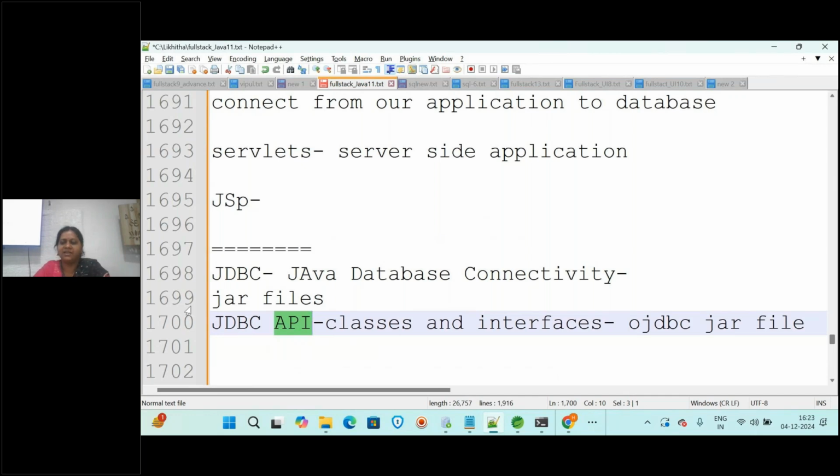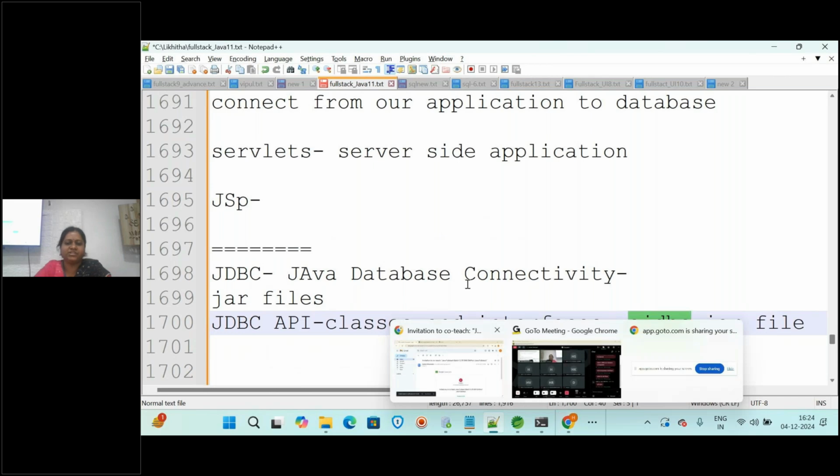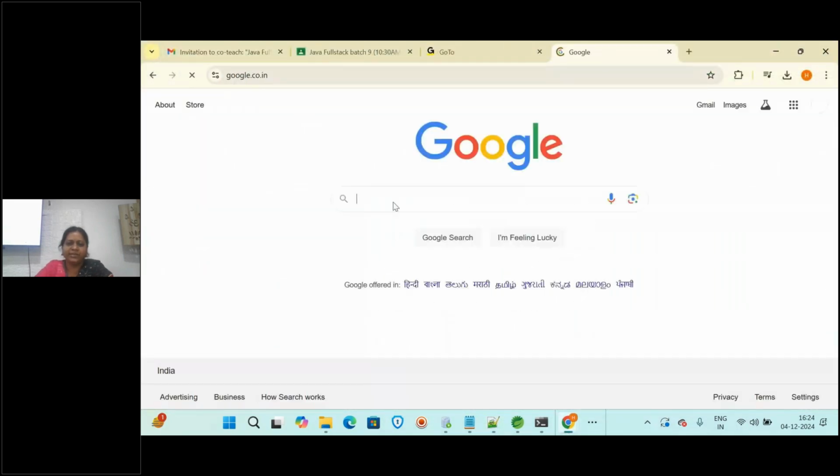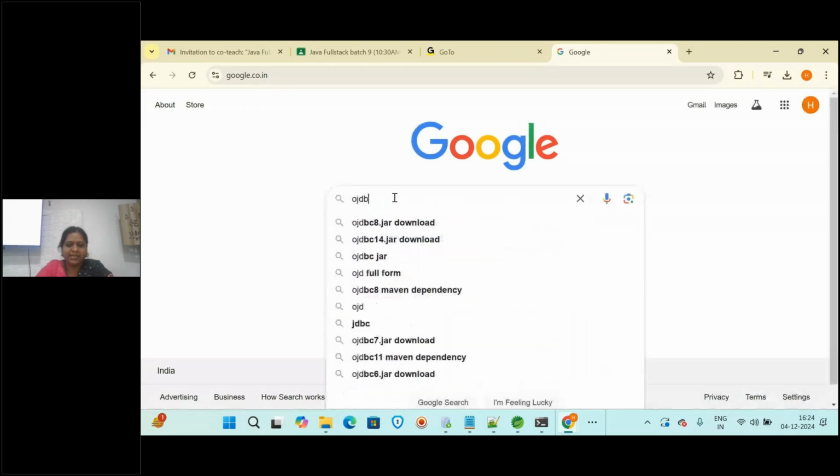Okay, what does this jar file contain? Whatever classes and interfaces are required for your database connectivity are available in the jar files. When you're downloading this jar file, you will have different versions. Suppose you type in Google, I'm just showing, OJDBC jar file download.